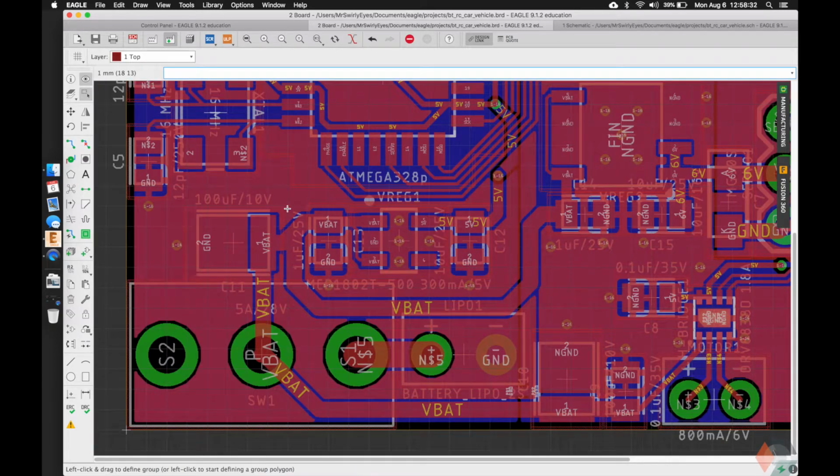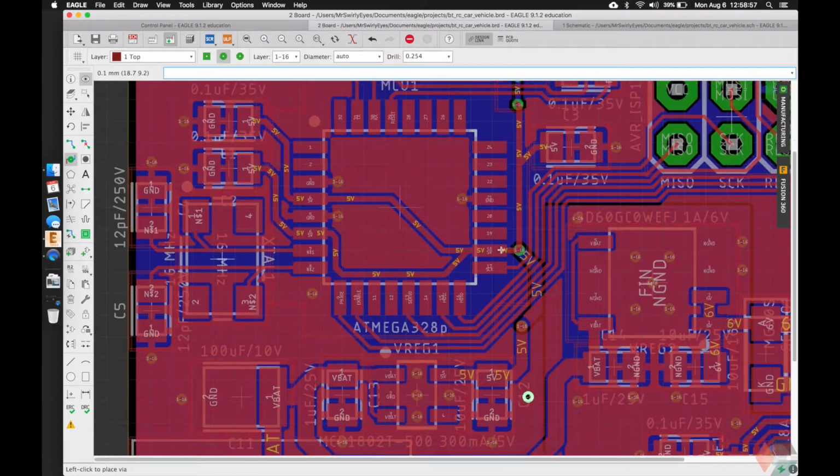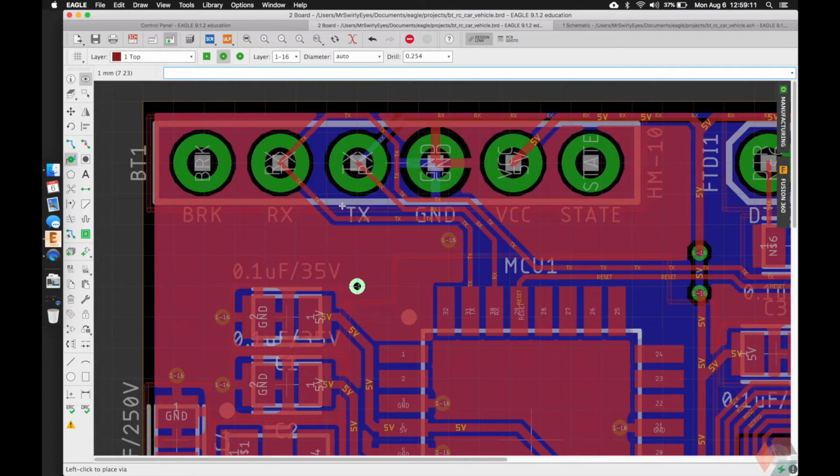And same for the regular ground. We'll do a couple stitching, not important, these ones aren't for thermal. Put another one here if we wanted, probably not necessary. Put one here, careful to put it over there. You might want to see that indicator later when you're soldering.